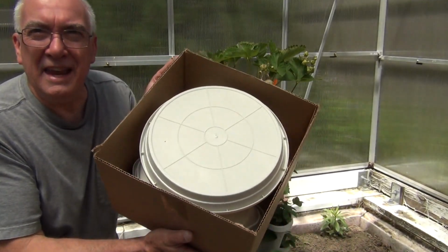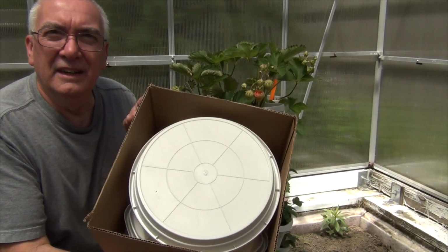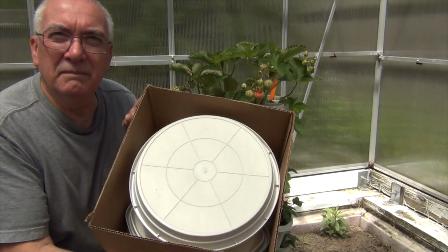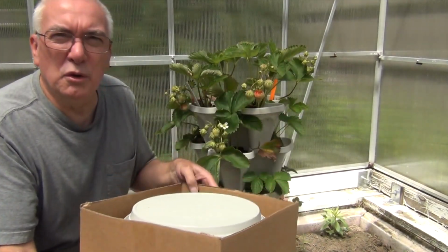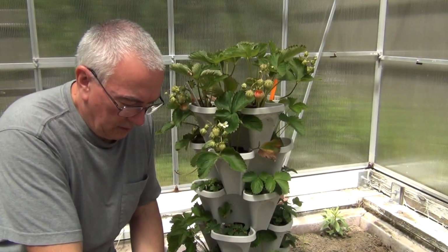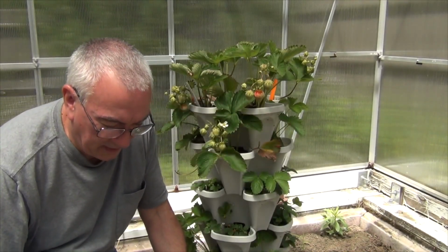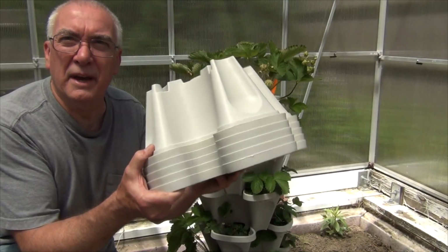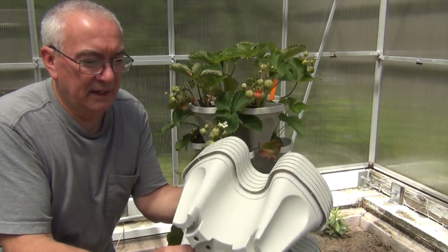And this is the box it came in. My first experience going online and ordering, and then they put it in a locker and notify you and give you a code. So here's the little dish it comes with, and they're all stacked together, so it's pretty compact. You have to take it apart and stow it away again.